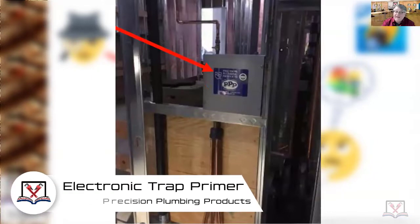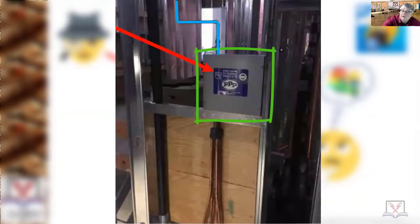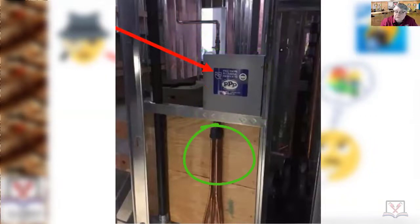Yeah, this is the best trap primer device you can put on floor drains, trough drains, whatever, because it actually is a low voltage cabinet that has a little solenoid in it. Right in there, there's a solenoid. Here's your cold water feed coming down to it. Obviously, you can tell as you look down here, it's from multiple floor drains. So these are all trap primer lines going down to floor drains, also copper tubing, because it has to be copper tubing, especially when you're in a commercial building.